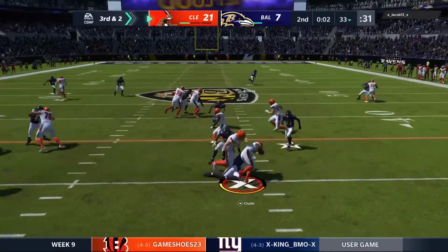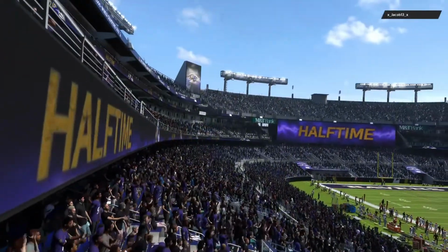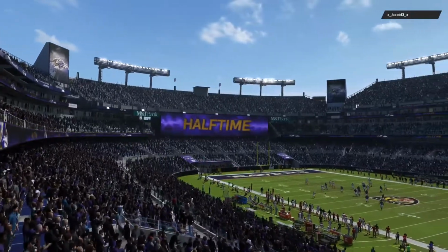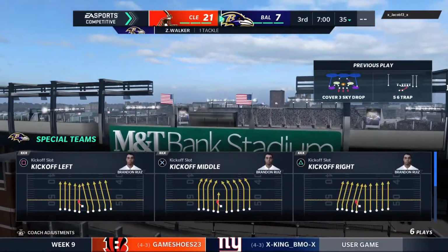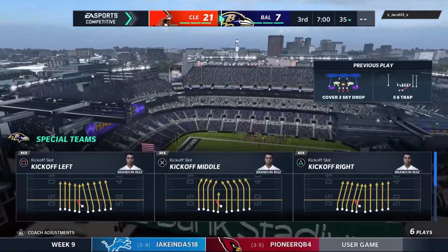This time they stay on the ground. And they will bottle him up behind the line, and now will they use a timeout? So we have come to halftime in what's already a 2-touchdown game. As we'll head down to Orlando, that's where we find our man Jonathan Coachman at our EA Sports Halftime Report. Coach.